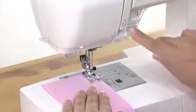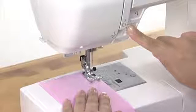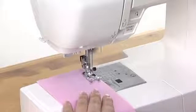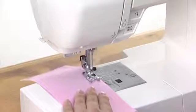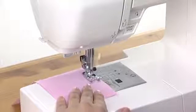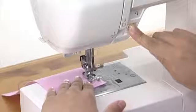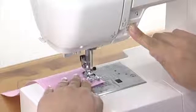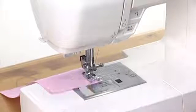The machine will run slowly while this button is pressed, and will start running at the speed set by the speed control slider when the button is released. Pressing this button again while the machine is running will slow down the machine, and it will stop when the button is released. This function is extremely useful when precise control of stitching is necessary.